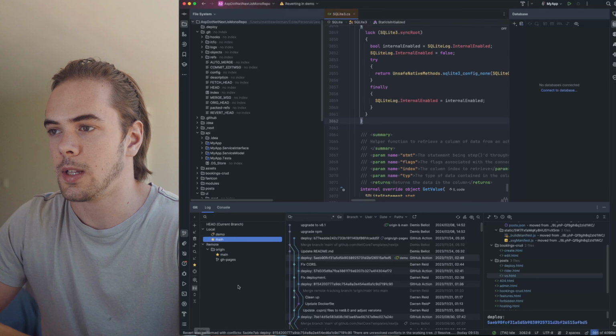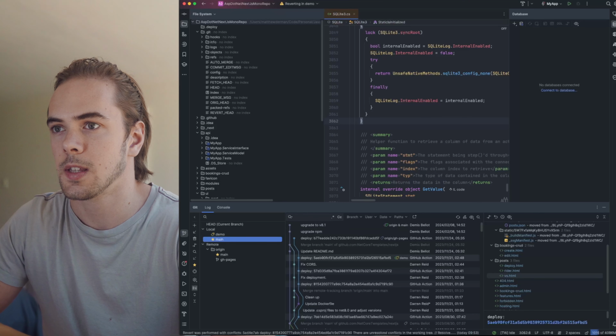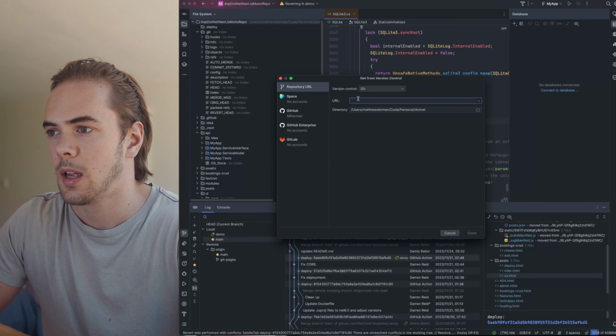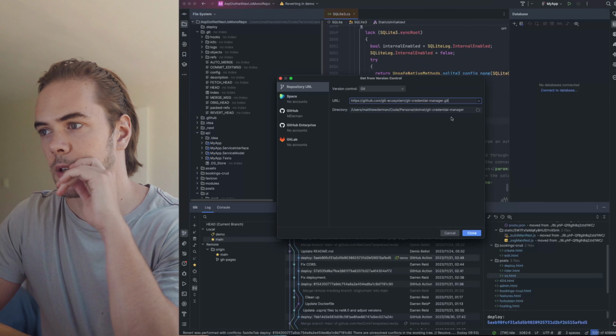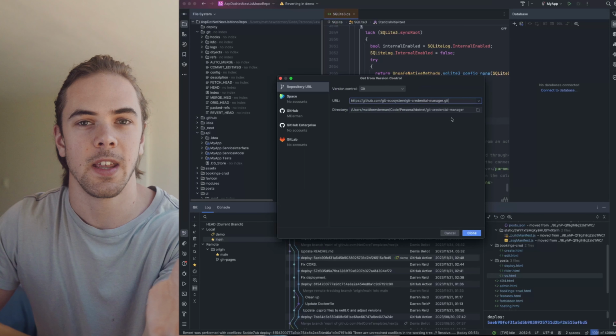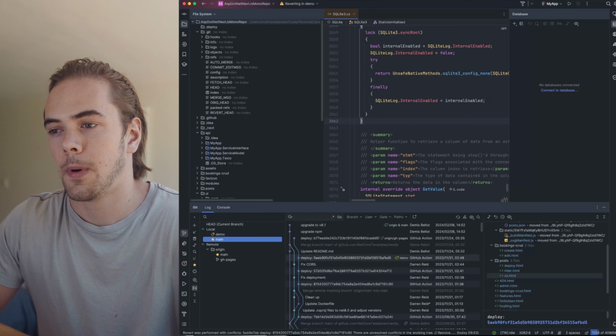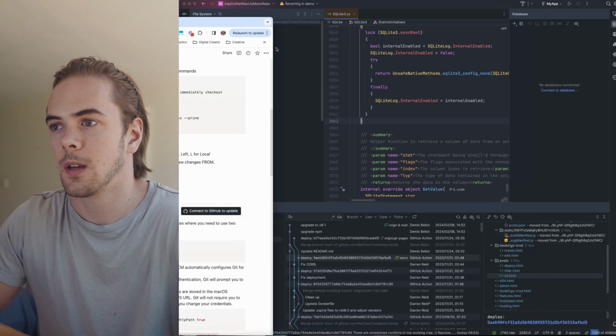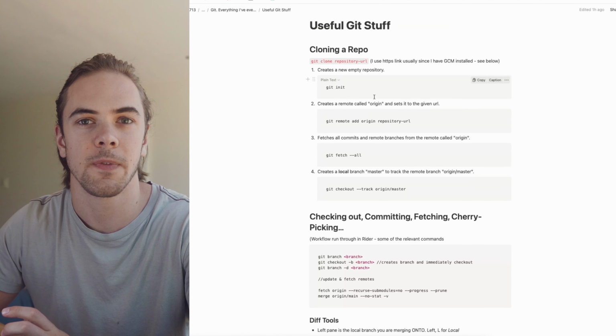And then I will go into my IDE of choice. In Rider, I would then go, you can't see this, but it's file, open, get from version control, and I'll paste the link and it'll clone the repository into that new folder, and then I can get going. But I think it's interesting to know what this actually does. So if I bring this up here, I'll put all this stuff down in the description.